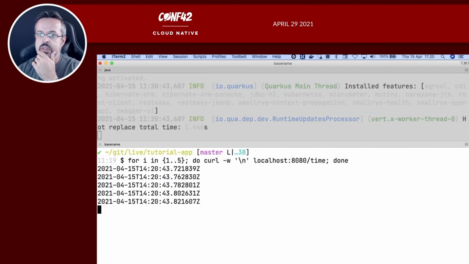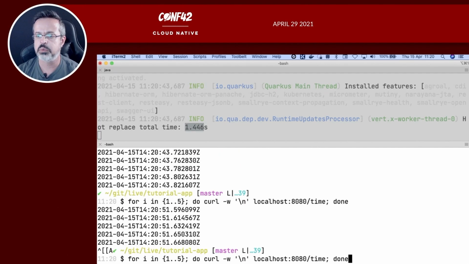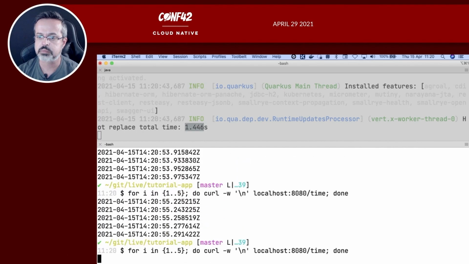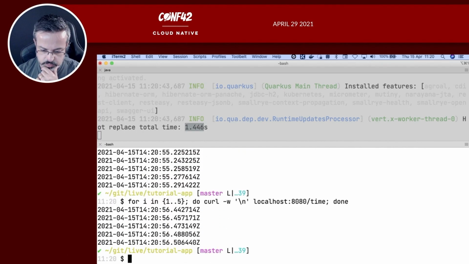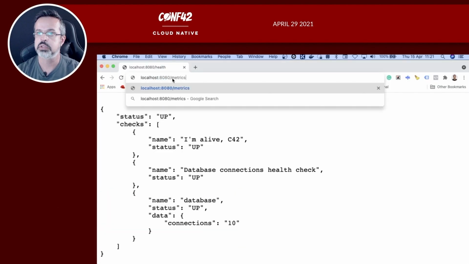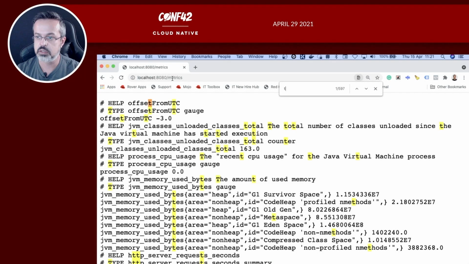Okay. Great. It took 1.4 seconds to hot deploy the application, and here we'll call it a few times just to have some data. And right now I will open metrics, as we did with health. So just use metrics here. Voila, it's here.